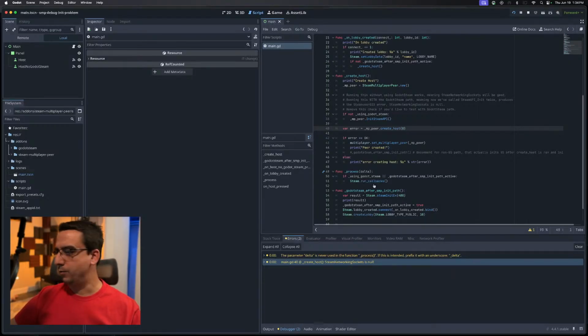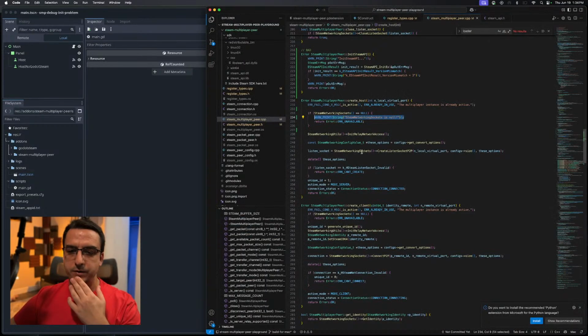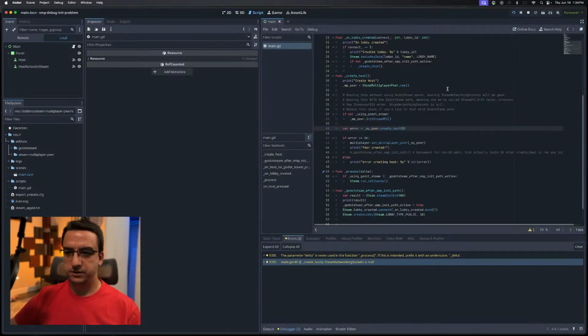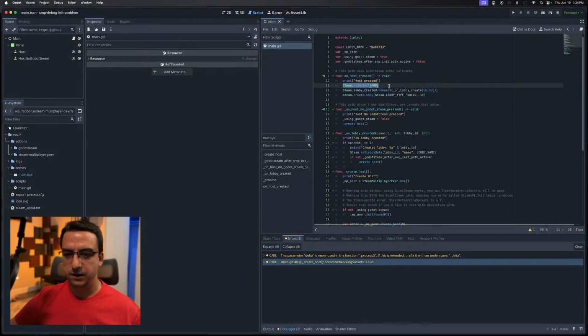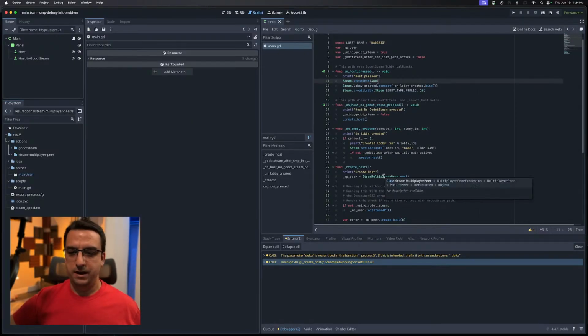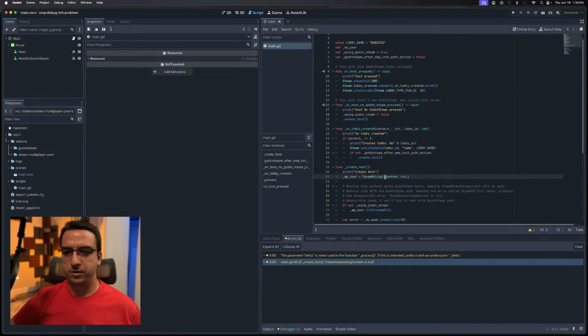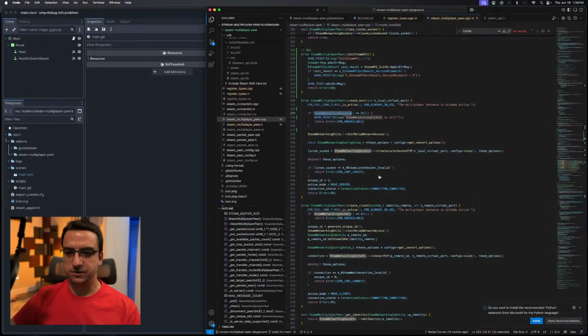I think what we did was we were basically like, well, why is this null? It doesn't make any sense. Like, we're initting Steam. Let's look at our Godot project. Let me stop it. We're initting Steam here. We have the APIs loaded, or the Steam libraries loaded. Why is this null? Why is this sockets null? And that was the big question.